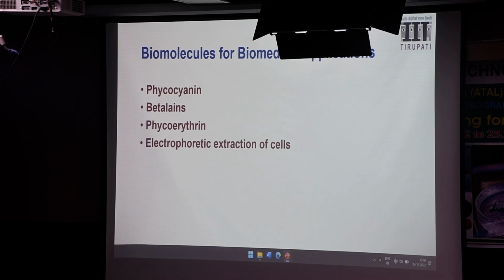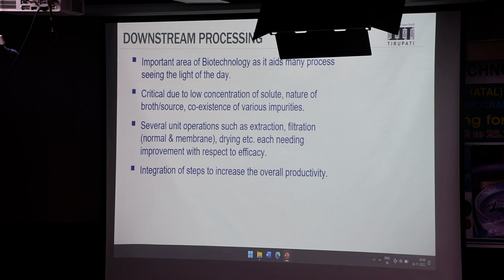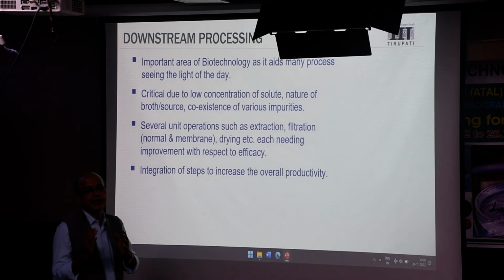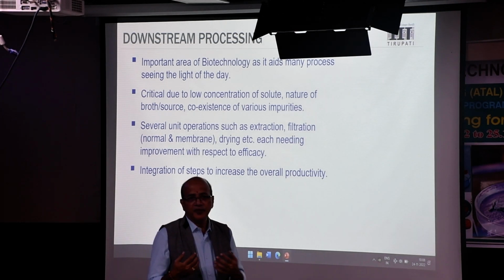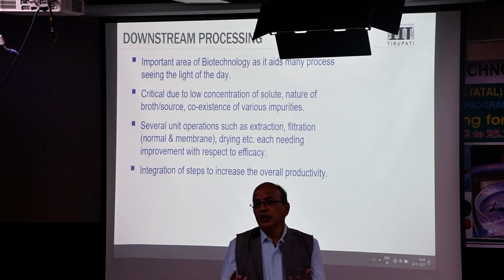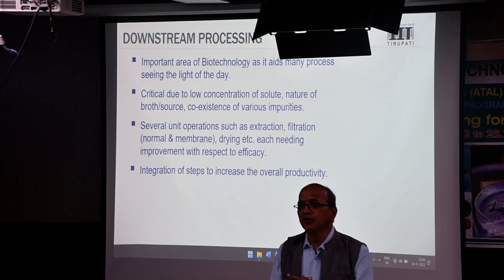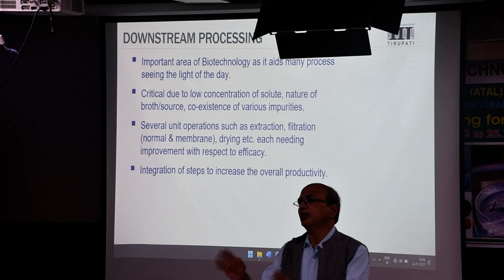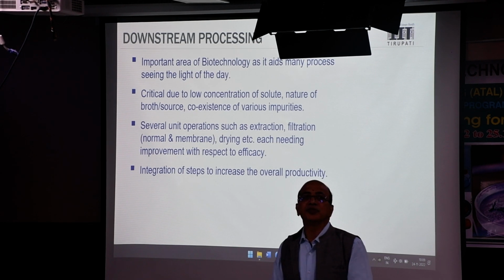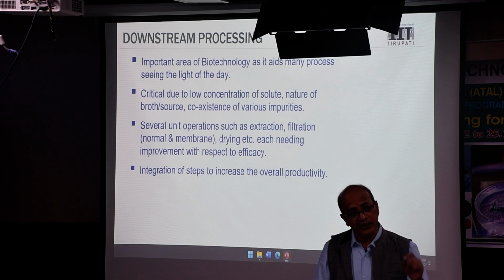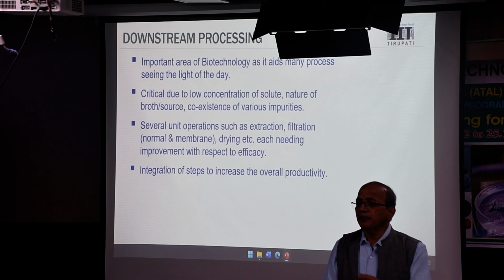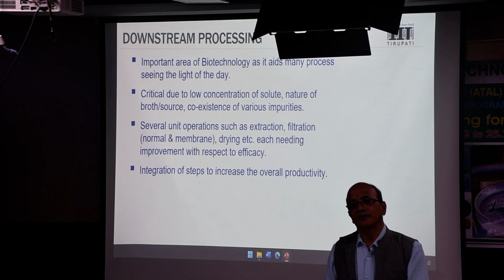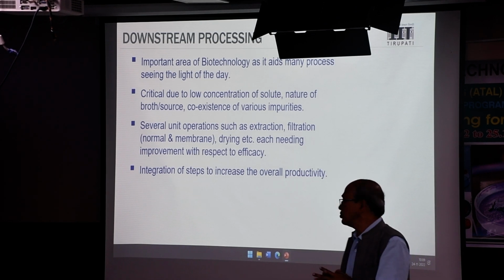These are the biomolecules which have a lot of application. As I mentioned, downstream processing is how you isolate the product from the fermentation broth. Most people the world over assume that if you produce it, no big deal, you can do the downstream processing and get the product, which is not true. It's a very, very wrong assumption even till today. Sometimes 80 to 90% of the product cost goes for downstream processing. That's where the issue lies.